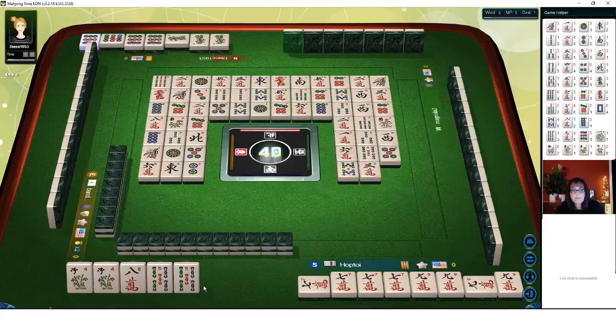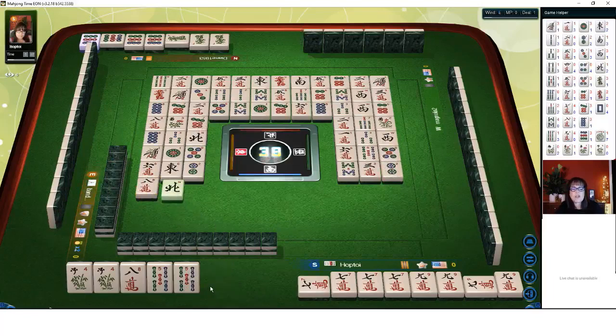3 characters. Suit. 2 dots. 8 characters. Oh, that was our tile. North wind. Now we're going to need 2 jokers.